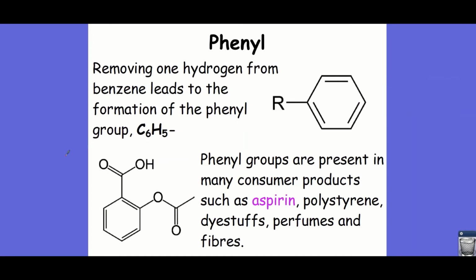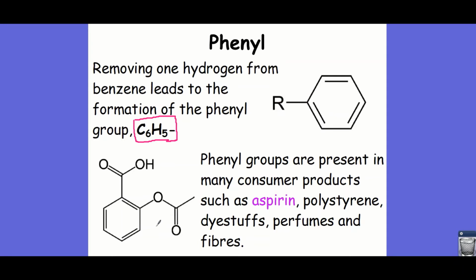So benzene shows a lot of different properties, and we can do a lot with benzene, and it's got great uses in the synthesis of different pharmaceuticals and all sorts of things. Usually when we're using benzene in a synthesis, we begin by forming this phenyl ring, and phenyl is just this C6H5 compound that is formed when you remove a hydrogen. This R group would just represent the rest of a molecule.